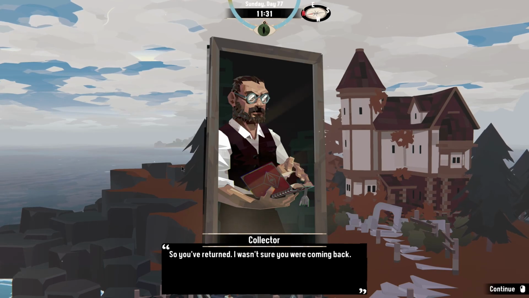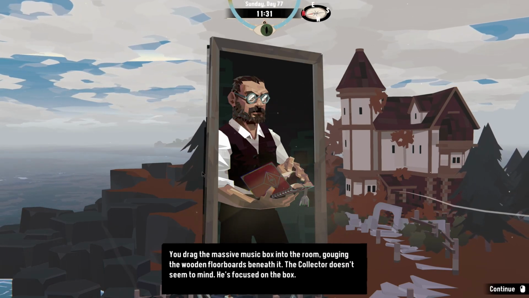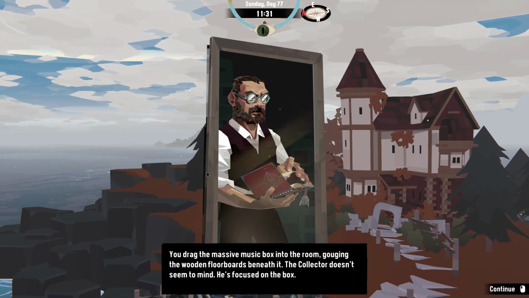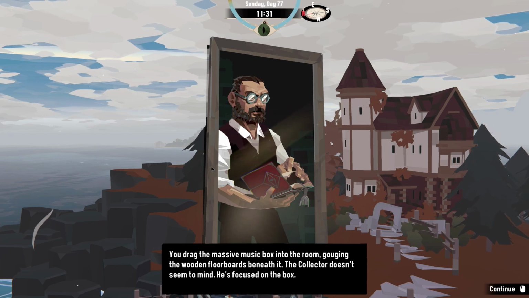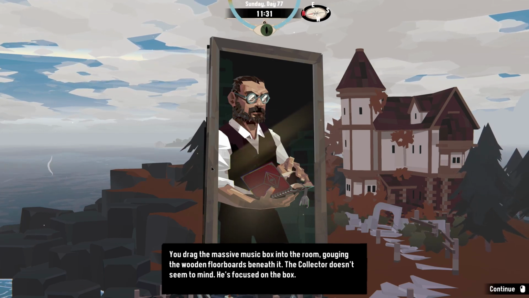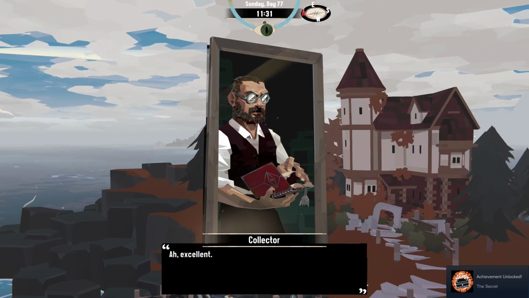So you returned. I wasn't sure when you were coming back. Of course I was coming back. You dragged the massive music box into the room, gouging the wooden floorboards beneath it. Oh, I'm sure he's not too happy about that one. The collector doesn't seem to mind. He focuses on the box. You found this at the cliffs, didn't you? Yes, I did. Ah, excellent.